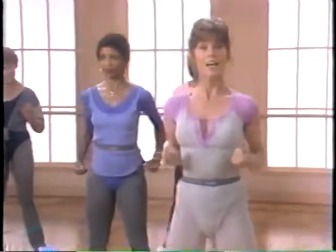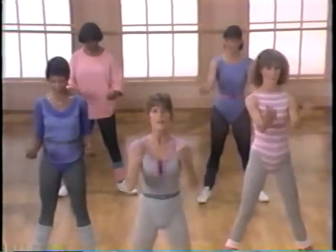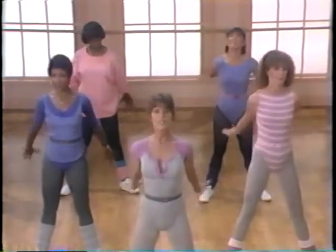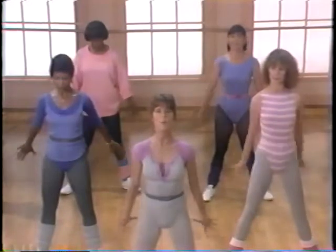Now elbows back and press. In and press. Flex and press. Flex and press. 5. Resist. 6. Resist. 7. Resist. 8. Resist. Now just back and press and press.